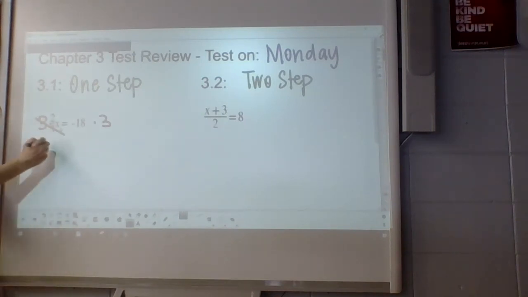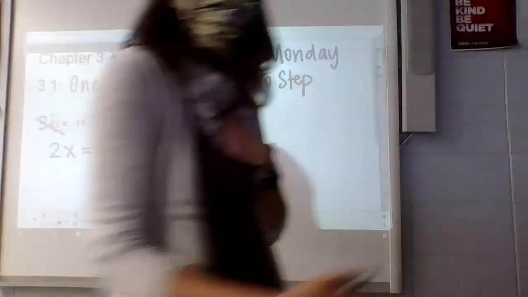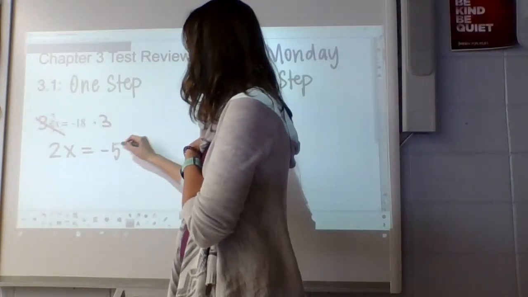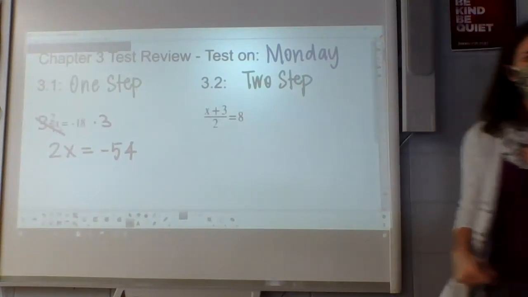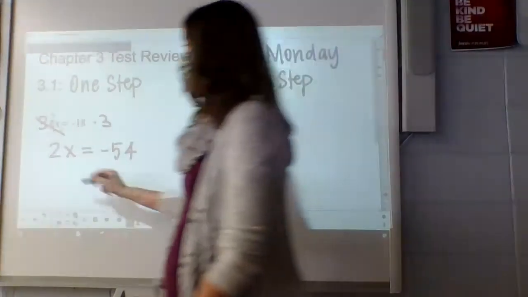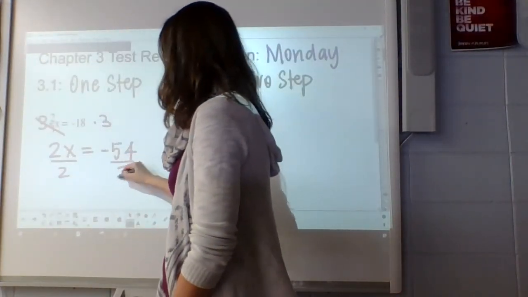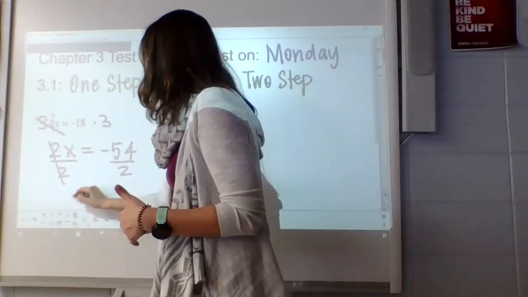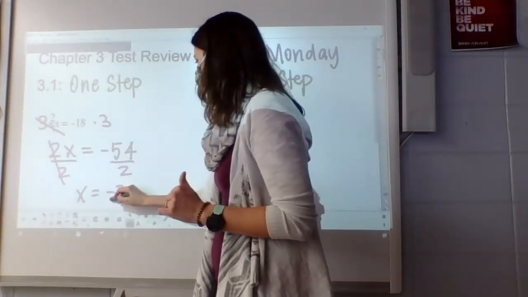So I'm left with 2x on this left side, so the 3's cancel, and then negative 18 times 3 gives me, what do we get? Negative 54? Yeah. Okay. And then that looks like a pretty simple one-step problem. So really it was a one-step equation. We kind of turned it into 2. So don't let the fractions scare you. Fractions just happen to be division. So we undo with multiplication. And then this is multiplication we're undoing with division. So we're going to get a negative 27 here.